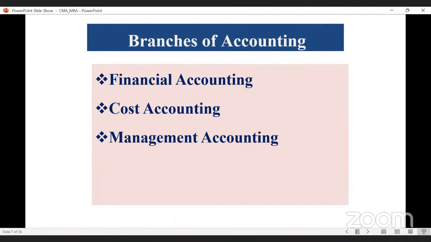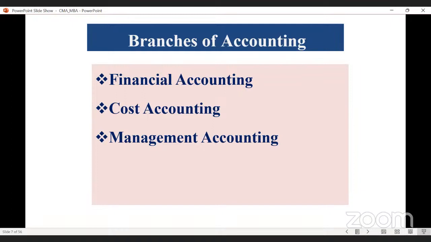So, different branches of accounting, subfields of accounting, or we can say sub areas of accounting. Nowadays, due to need and requirements, accounting is not only stuck to these three branches. These three subfields are the traditional branches of accounting. There are other branches of accounting also, but since our discussion is purely on cost and management accounting, we are just taking this conventional pattern, that means the traditional branches. Basically accounting may be financial accounting, cost accounting, as well as management accounting.